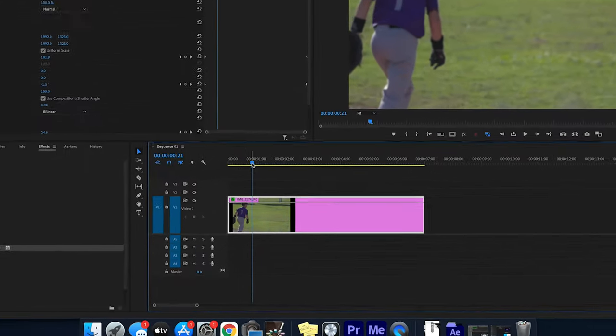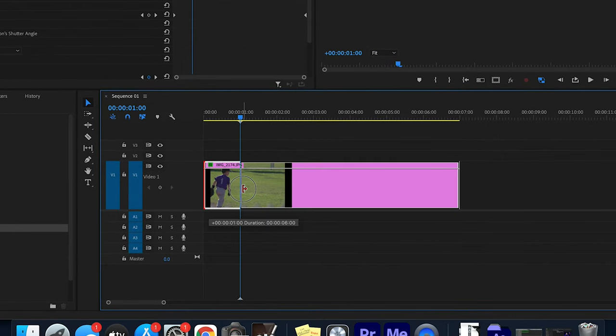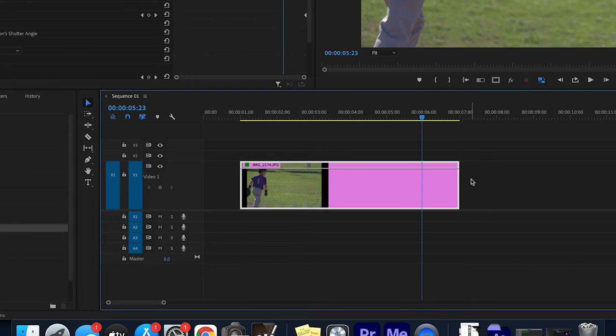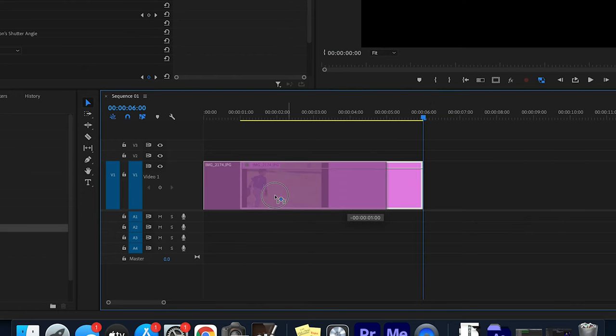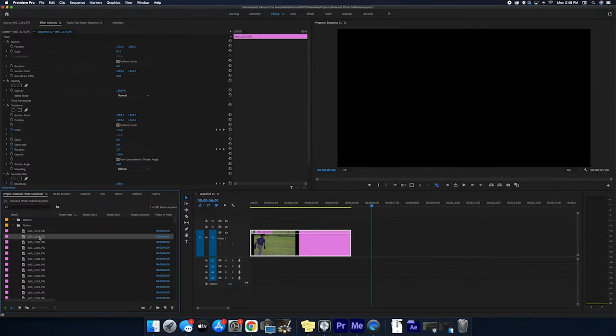The next thing we want to do is to chop off the beginning first second of this clip so that the keyframes that we did first are before the actual clip starts, and we'll chop off the end so that the keyframes at the end are after the clip ends. That's super important for the transitions. And now we're ready to bring in the rest of our photos.